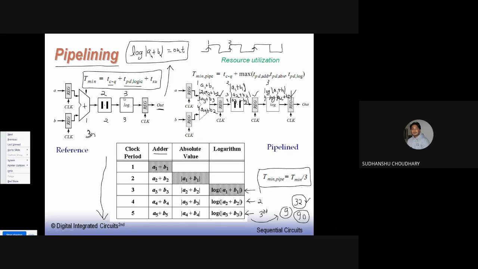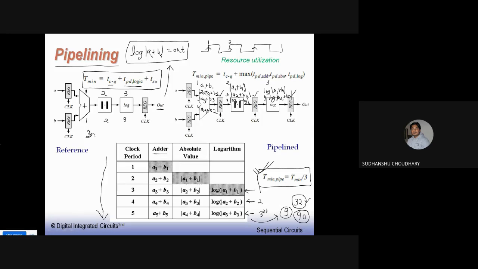However, in a non-pipeline system, each set of data takes 3 clock cycles. So 30 sets of data will take 30 multiplied by 3 clock cycles, that is 90 clock cycles. Right? So that means the pipeline system is faster. In fact, the clock period can be 1/3 of the clock period required for a non-pipeline system. So that is how one can say.